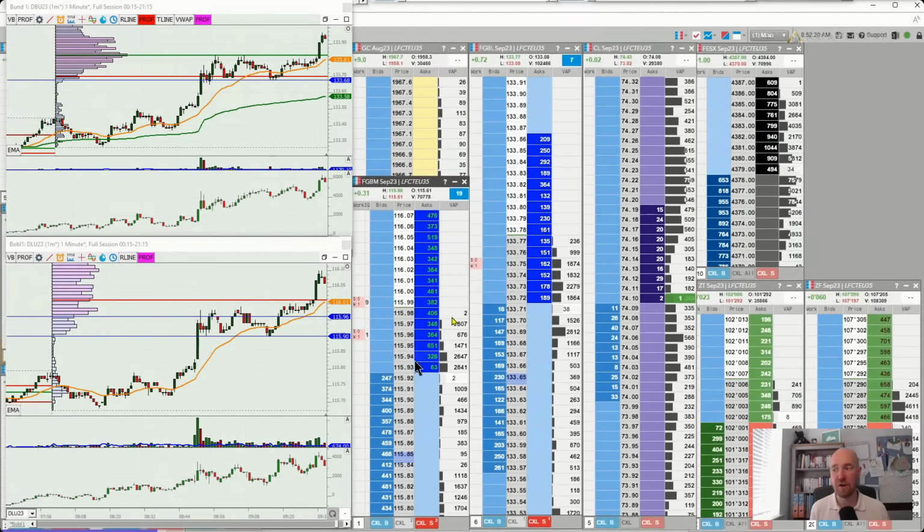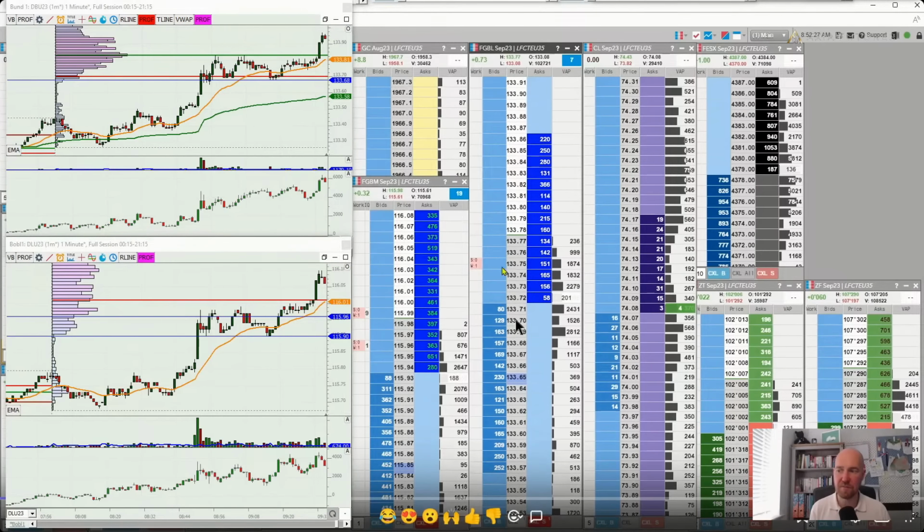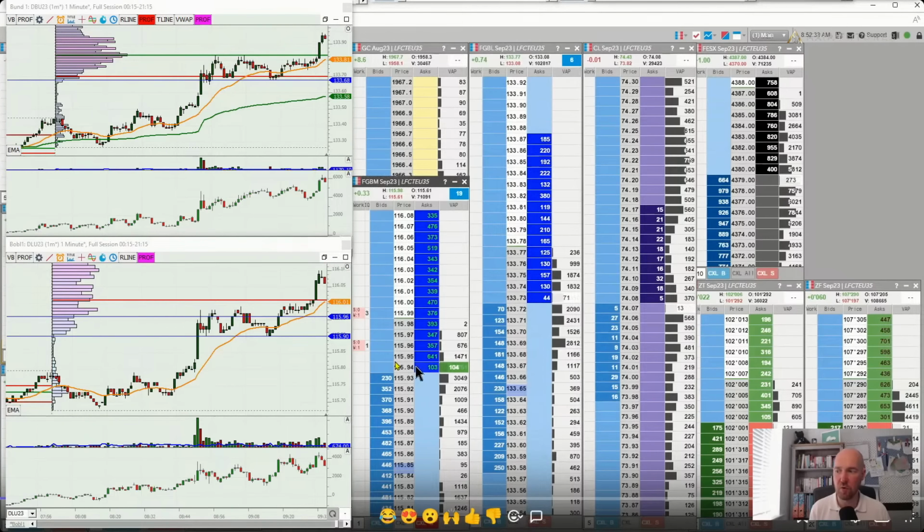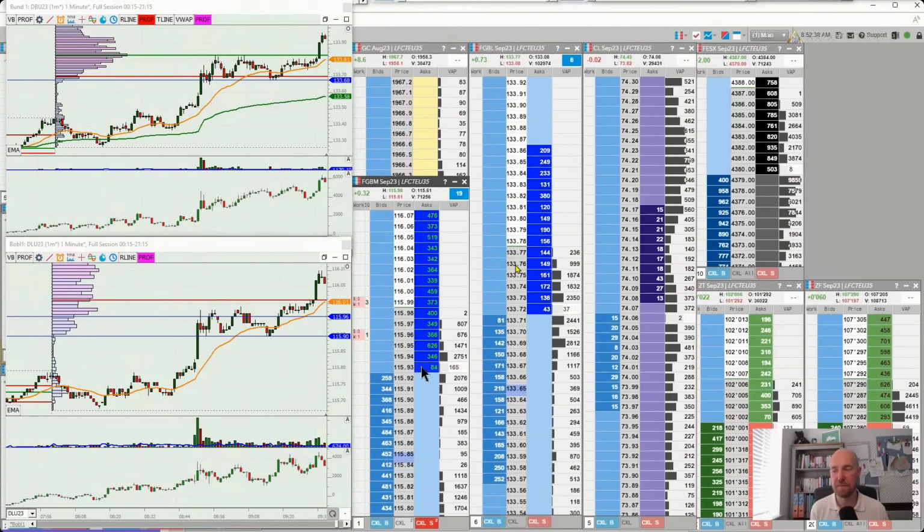So now it's just a case of trying to wind this trade down. You see that the pace has slowed down as well now. So just looking at these two ladders, you see it's much, much steadier. The passive orders aren't moving so quickly on the bund or on the bobble. And this is then another good indication of a time to exit the trade.